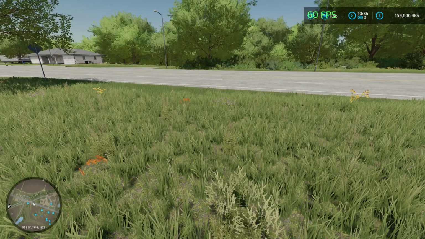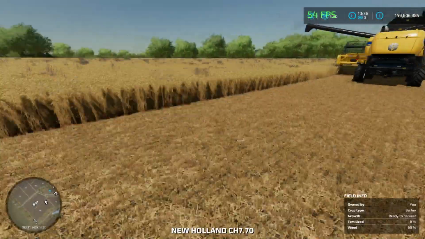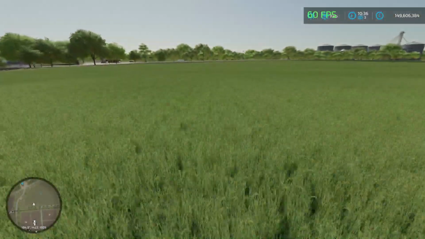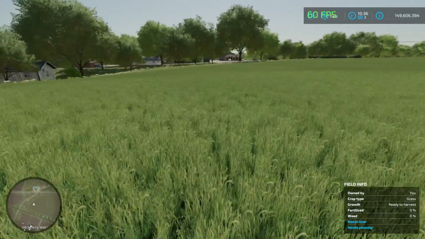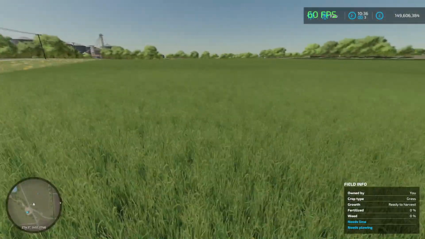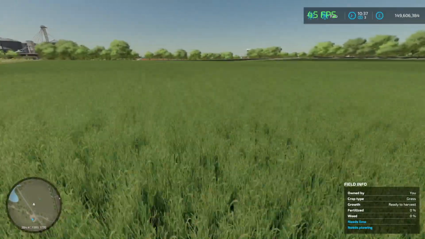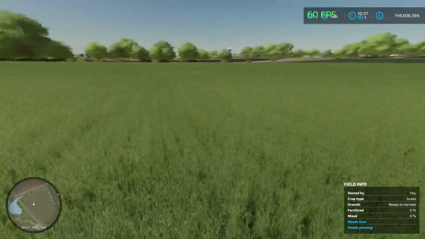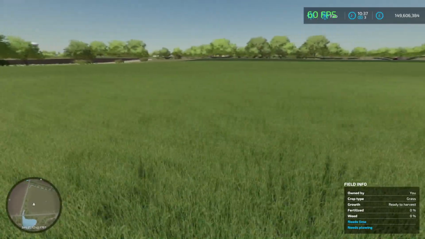So if we come back that way, you can see our grass there, a lot thicker, 60 FPS. Just looks a lot better in my mind, but judge for yourself if you'd like to have a go at them. Just follow the instructions in this video and you'll see how.